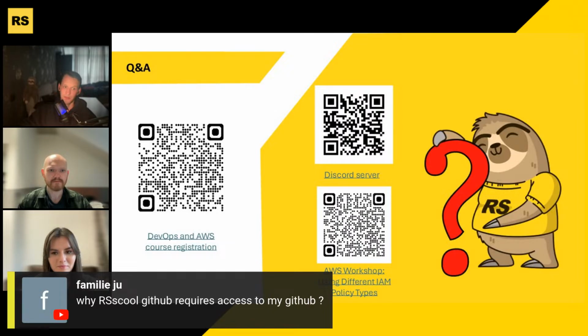Access to my GitHub. I believe this is just because we already mentioned it, so you will be provided with a freshly created repository, which you may or may not choose to use during this course. Remember that people who check your work will need access to your repository. Just go to the settings, and in the general settings, make it public, and that will be enough. You need to go to general settings, scroll down below, and change the visibility. There will be a bunch of options, like public or private.